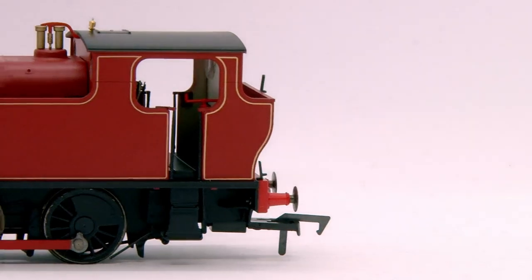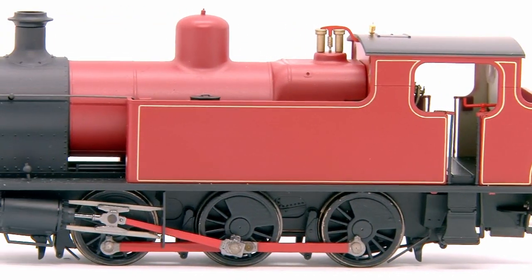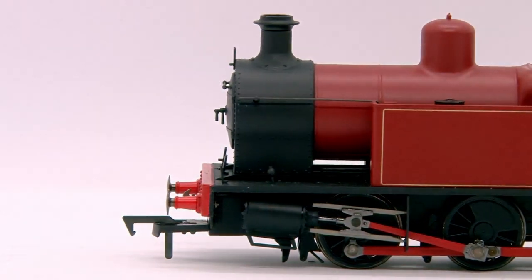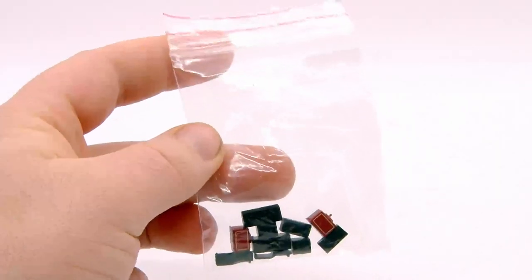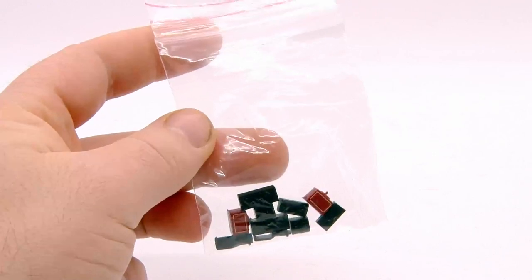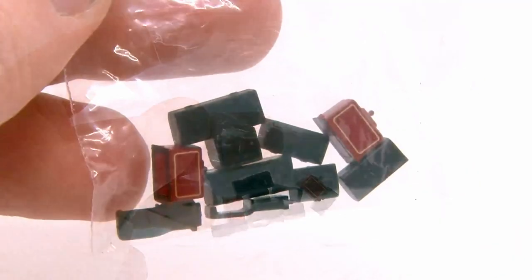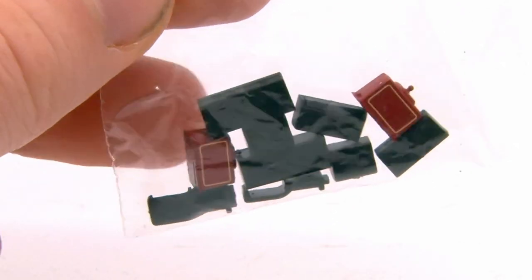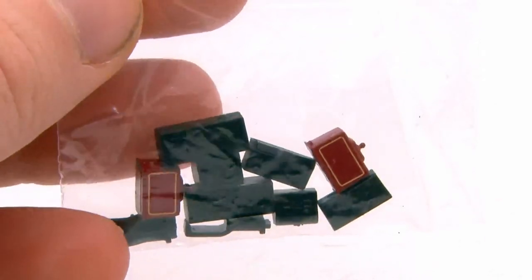Now I get the feeling that Planet Industrials really are treating this model like the makers of the real life locos, in that they're supplied in a standard format which the customer can then add to themselves to make each loco unique. Looking at the detail bag, we have all manner of additional footsteps, sandboxes and toolboxes too that could be added around the loco, some of which are in colour with lining on as well. Now, I don't think all of these are intended to be added to the loco at once, but there's several options there so you can decorate your Victory in the way that you want to.